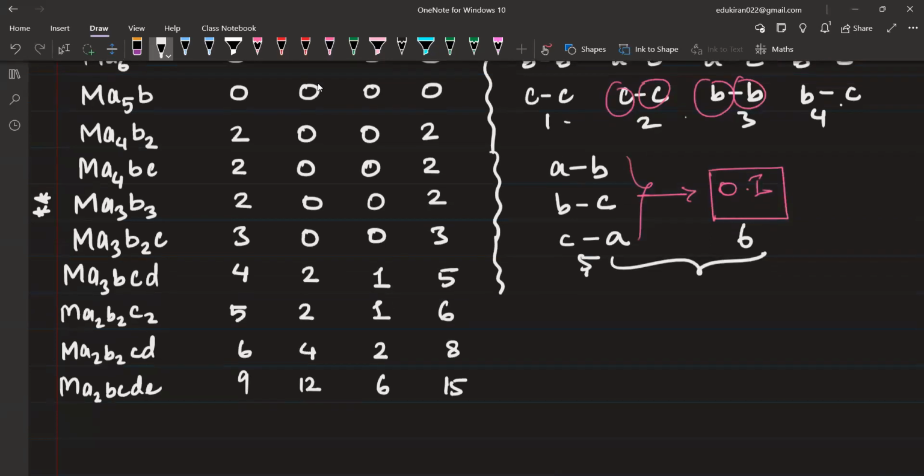Now the last case in which you have M, A, B, C, D, E, F, in which all the ligands are different, there will be 15 geometrical isomers. All of them will be optically active. That is, they will be having 30 optical isomers. There will be 15 enantiomeric pairs and we can say the total number of stereoisomers will be 30.